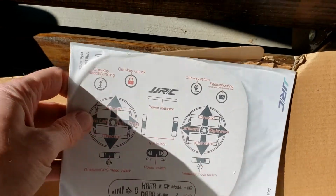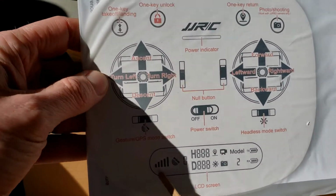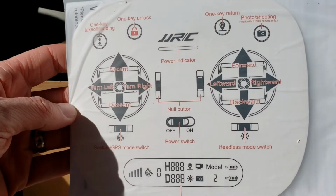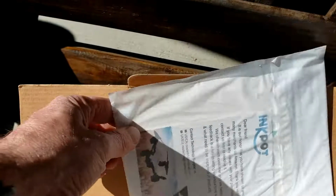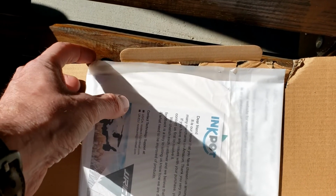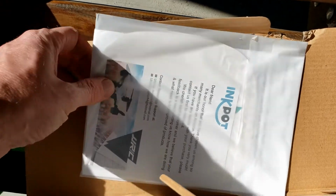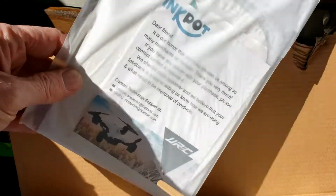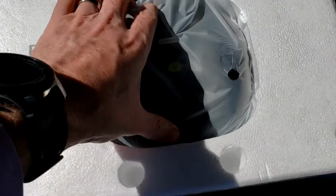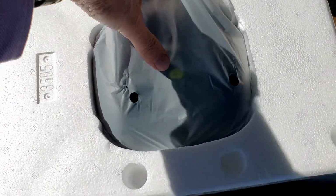When you open the box, there's instructions. Here's what all the features are for the remote control, so it tells you about that. And then there's all paperwork in here. For most things, I don't read the instructions, but for a drone, definitely do that, because there's a lot of damage you can do and a lot of things you can do to actually hurt yourself or others if you don't. You find that you have the remote control right here on top.